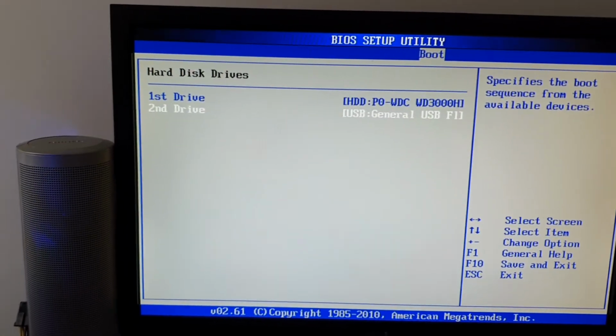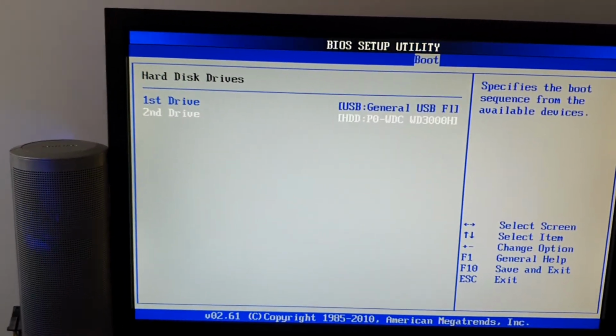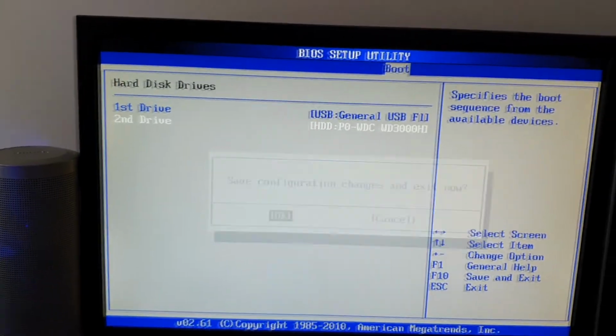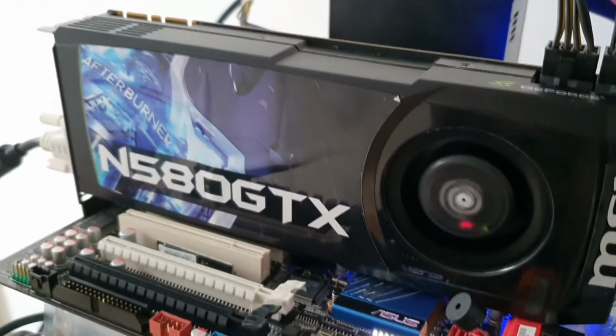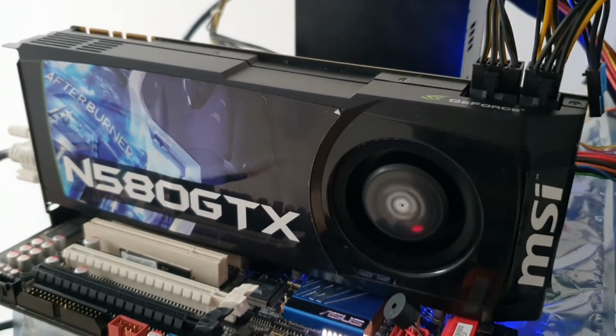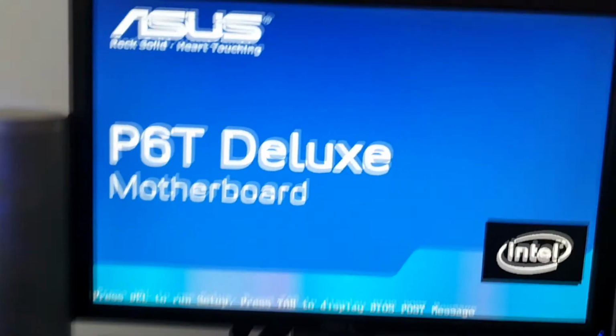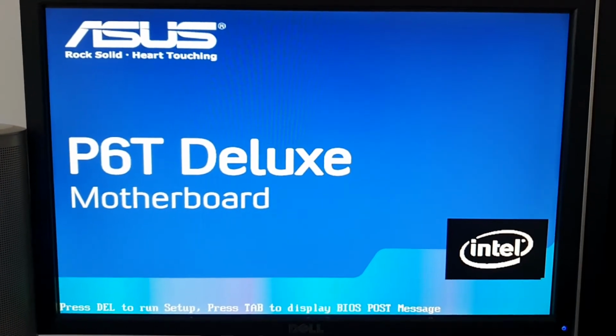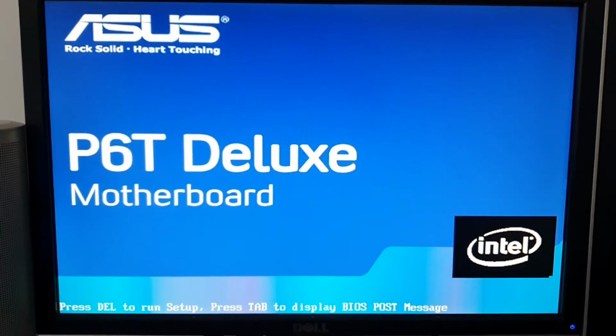There we go, generic USB flash drive probably. So save it and wait. So yeah, this is our patient today. GTX 580, that's not willing to ramp its fan higher than 85%.